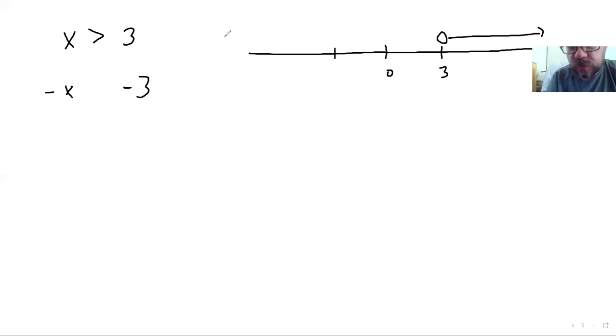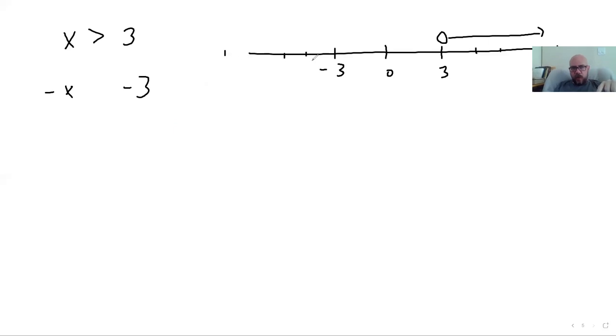Right? And so let's think about what that means for a second. So if x was over here bigger than 3, that means that x was like 4 or 5 or 10 or 100, right? It's something that's bigger than 3. So it's going to be like here, or here, or way over here somewhere, right? Those are potential values of x. When I take -x, this 4 becomes a -4. And this 5 would become a -5. And this 10 would become a -10.